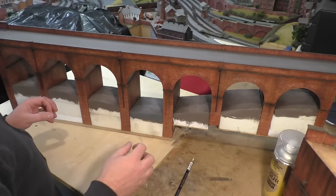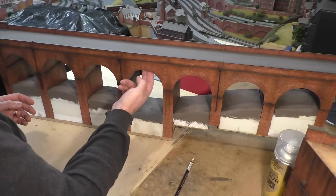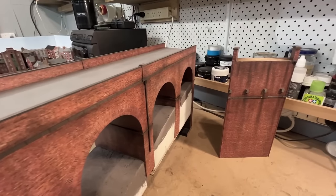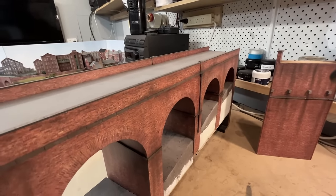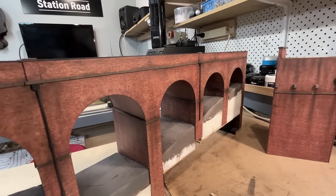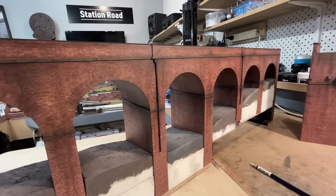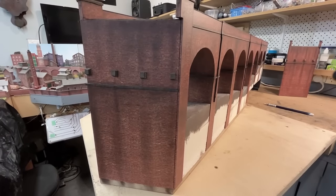So I think the next step for me to get on with is, apart from doing this white calcium deposit type thing underneath, to actually start looking at the track bed and how that's going to work out. Now it's going to be disused. I am going to go along with maybe the fact that there is still one intact line on one side. The other side's been lifted up, but maybe there's even the remnants of sleepers and things like that, and also the indentation of where the track used to be within the ballast itself. So that is the next stage.